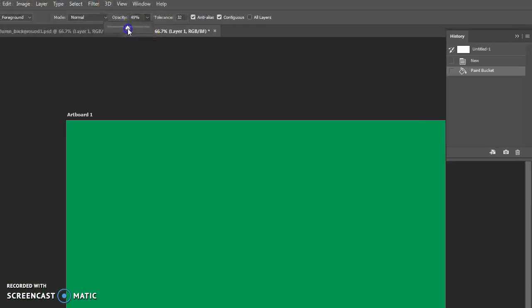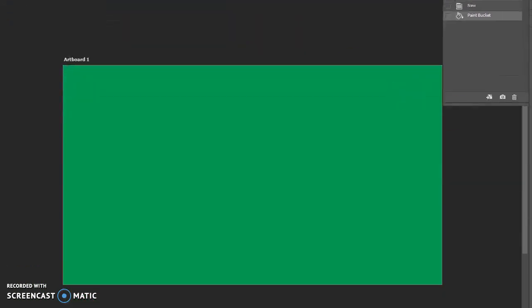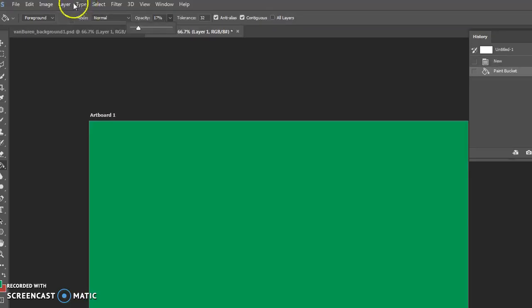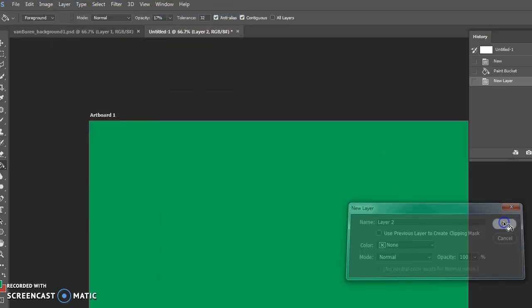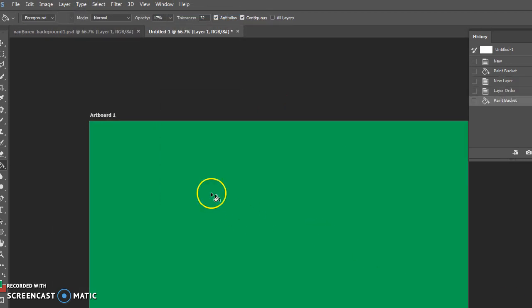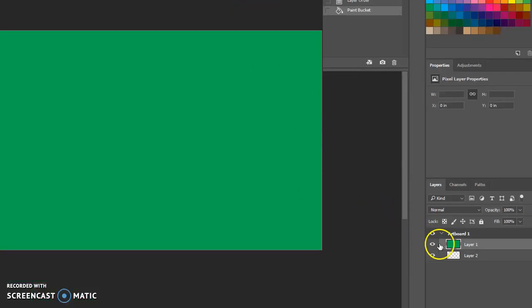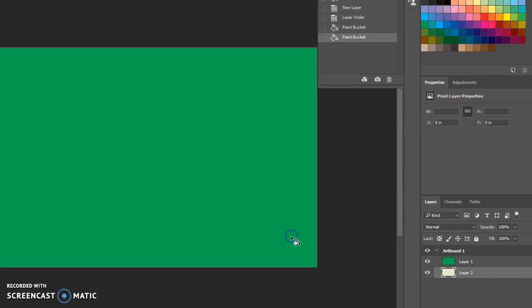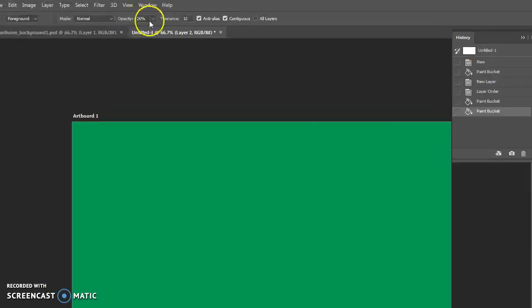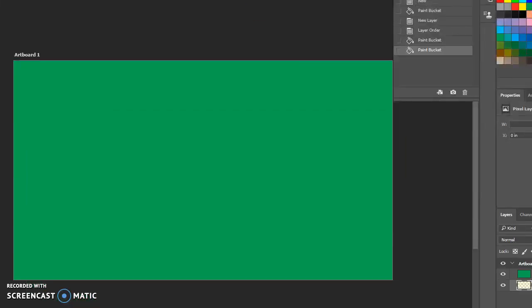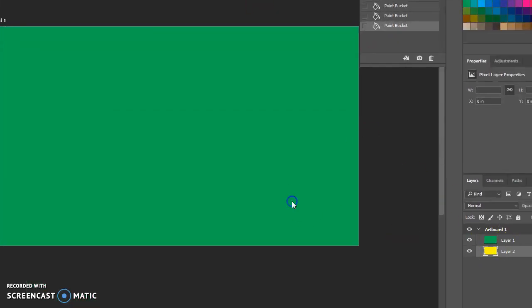I'm going to adjust the opacity right now. And that makes it a little more see-through, but it really doesn't show us anything right now. If I did a new layer and said OK, and now there's a background layer behind it. Well, that's not going to do anything. But maybe if I went to the background layer and I made it like a bright yellow, and I paint the background layer yellow. But, ooh, I want to make it full so it's not see-through. Let's try that again. Now I have a bright yellow with a green on top.